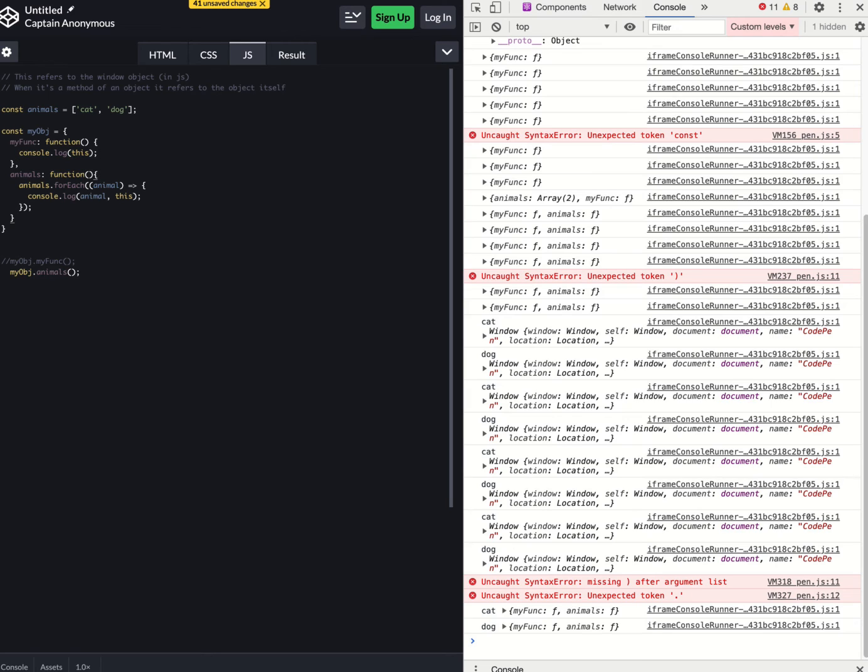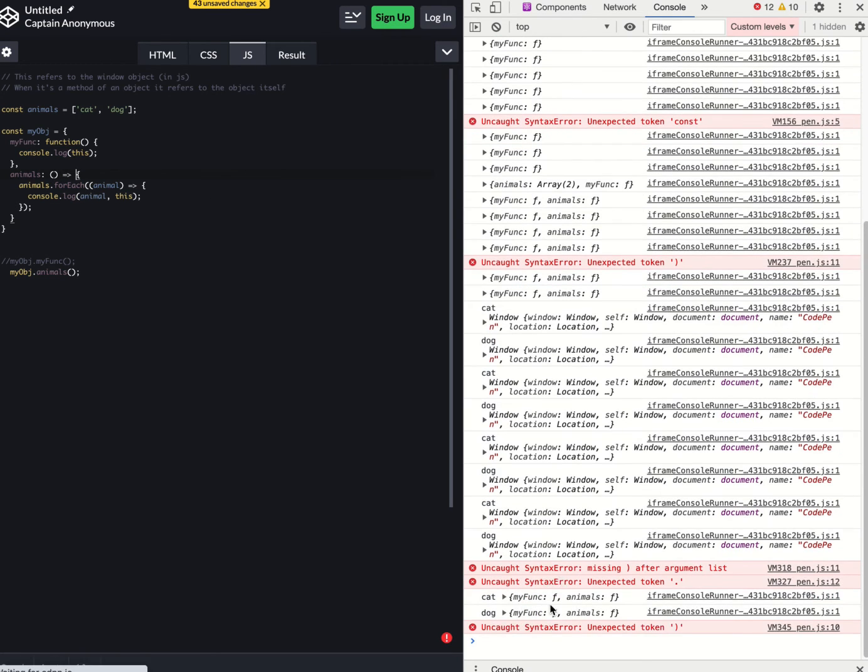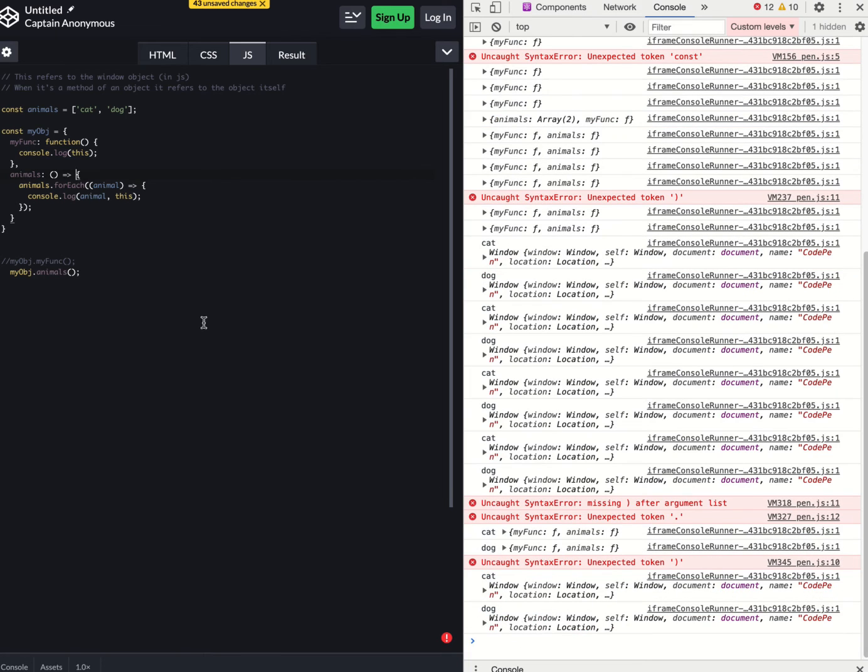So even crazier is if I turn this one into an arrow function, it goes back to the window. See? That's because the same rule applies. An arrow function takes the this from the context, from what's surrounding it.